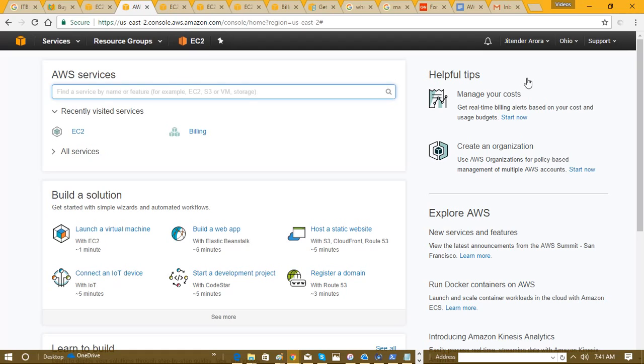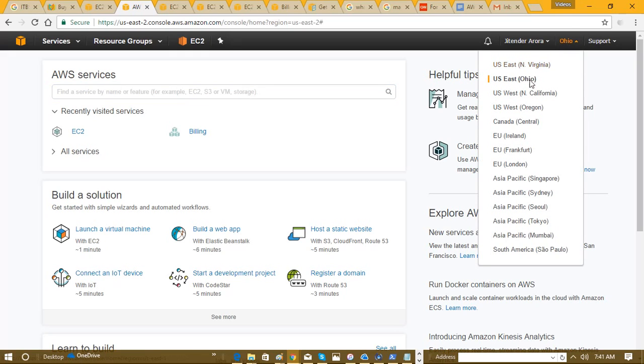I was thinking that by default it would figure out your geographical location and give you the closest data center, but sometimes it does not. I still need to understand that, but you can definitely pick the region that is closest to you. So obviously, if you're in the US, you don't need to pick Singapore or Sydney or Seoul, because that would be too far.